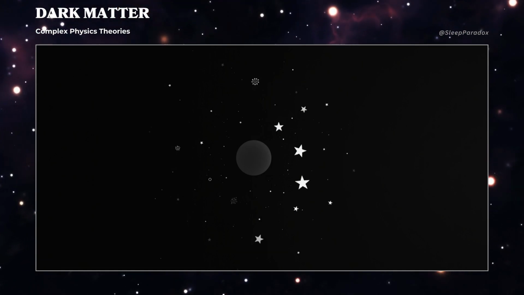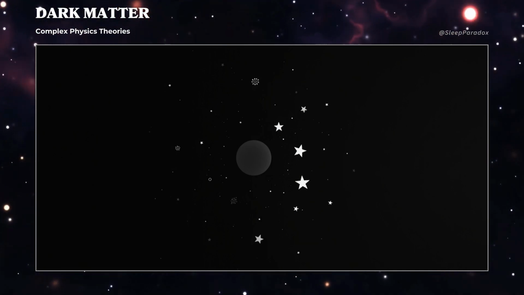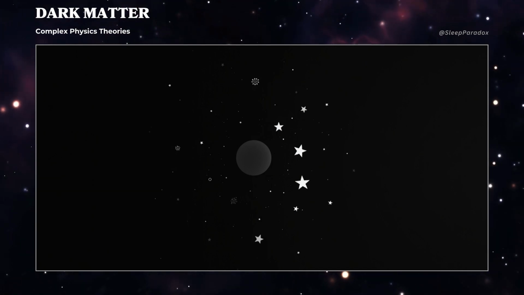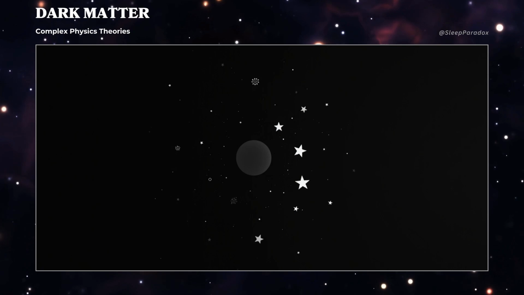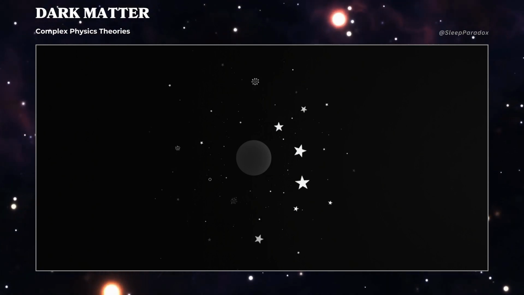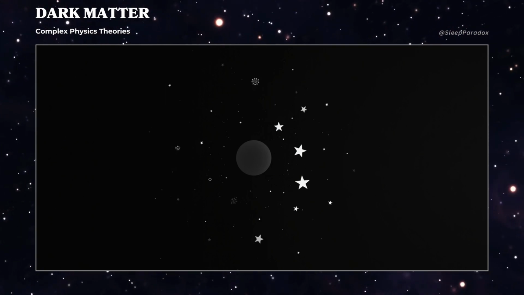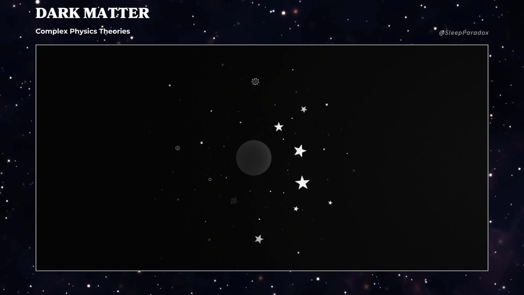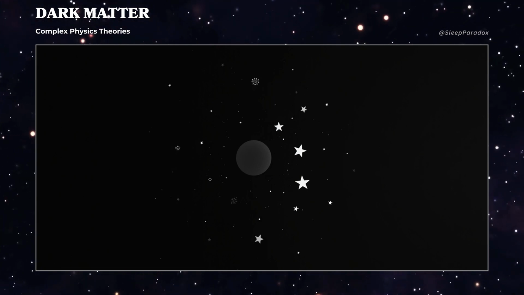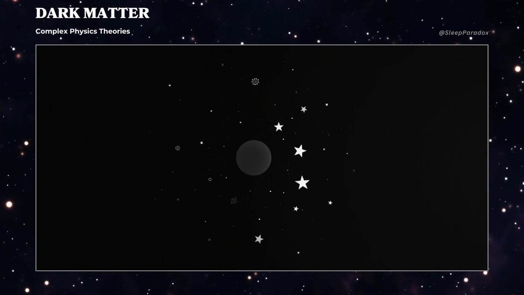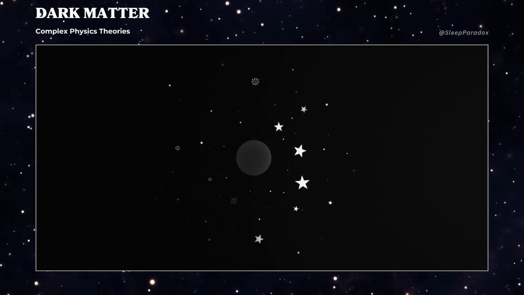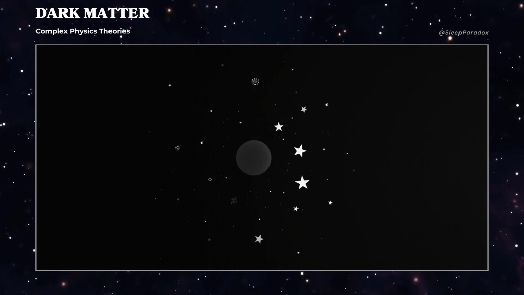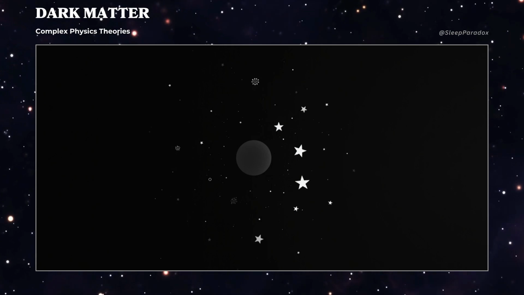Many hypotheses have attempted to explain what dark matter could be. Initially, scientists pondered whether it could be made up of regular matter that's just hard to see, like dim stars or rogue planets. But they eventually ruled this out. What became clear is that dark matter doesn't interact with light in the way normal matter does. It's invisible, not just because it's in the dark, but because it doesn't emit, absorb, or reflect light.